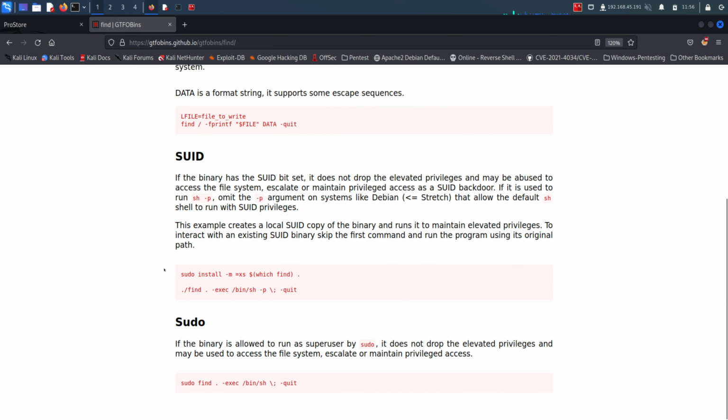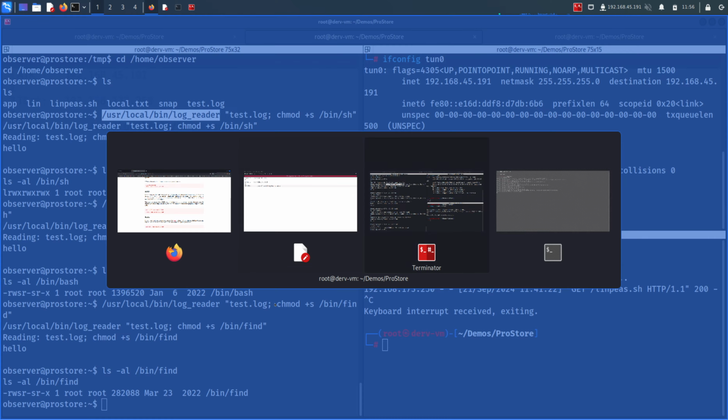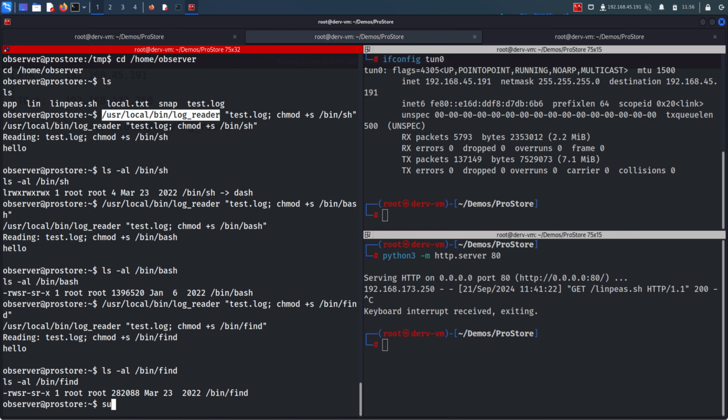So with the find with SUID, then possibly I will be able to run this command. So I can try it, or I can try, for example, as sudo bin bash.